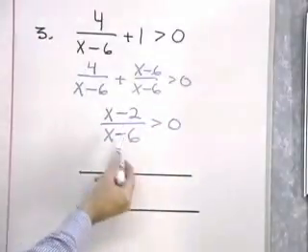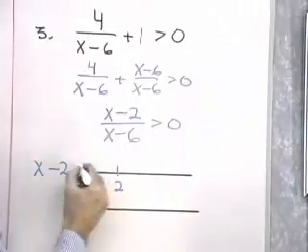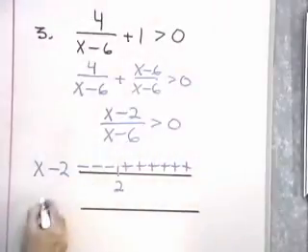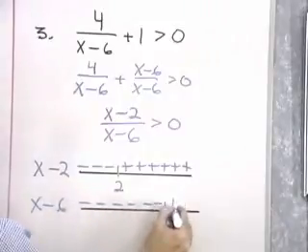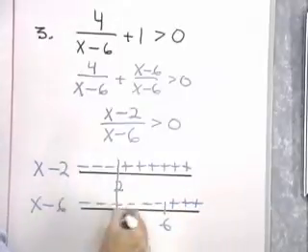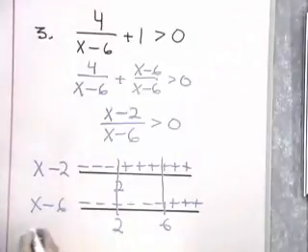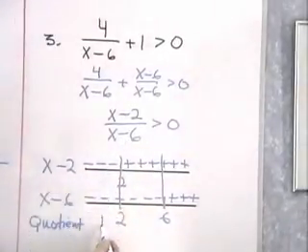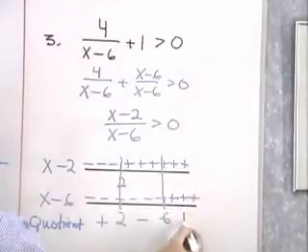So again, this time I have a quotient, so I'll look at the factor x minus 2. It's 0 when x is 2, negative down below it, positive up above it. I'll look at the factor x minus 6. It's 0 when x is 6, negative down below it, positive up above it. So I have the three regions here, down below 2, between 2 and 6, and up above 6. And the quotient of these two expressions will be a negative divided by a negative, which is positive, positive divided by a negative, which is negative, and positive divided by a positive, which is positive.